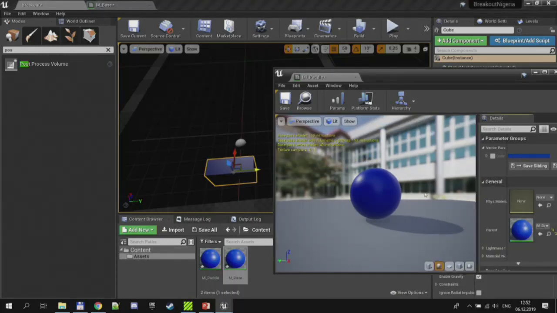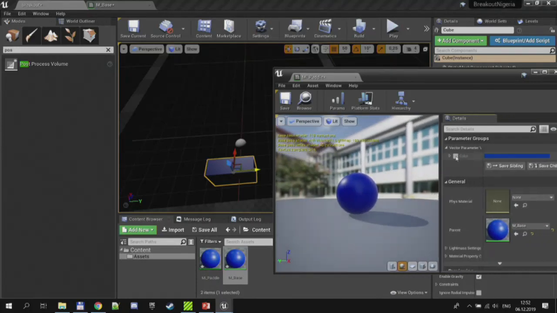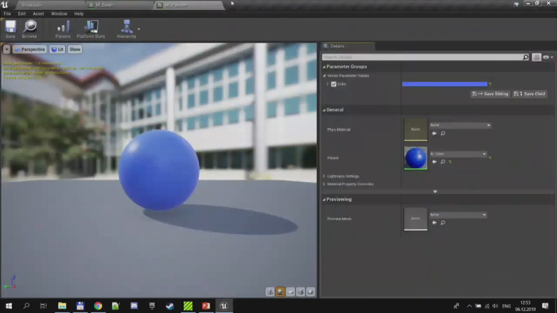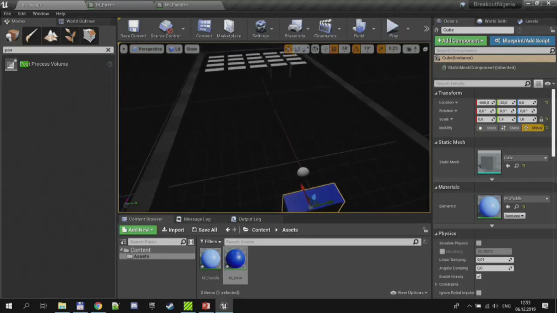I can go here now, say, okay, I want to override the color. I click here, and now I can say, okay, green is maybe better, and maybe we want to have it a little bit brighter. So you see, I can directly change it here, which is pretty nice, because I can see directly what I get. Okay, let's keep it like this for now. So now I have color.